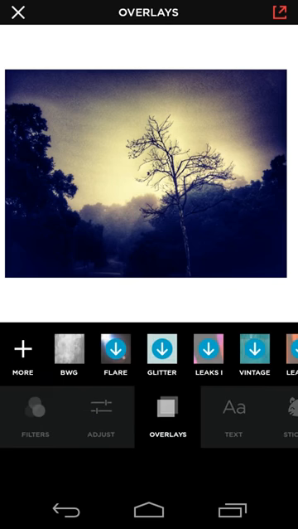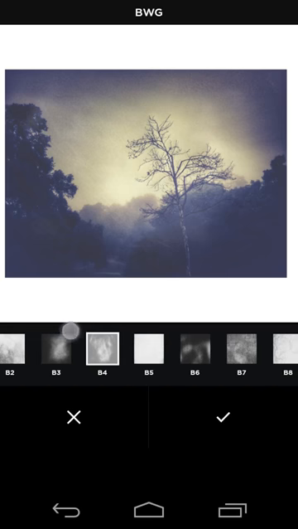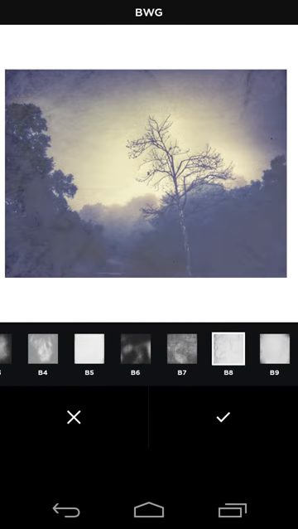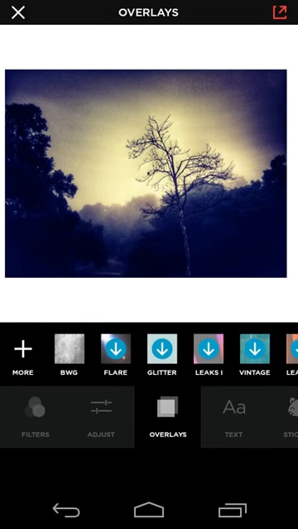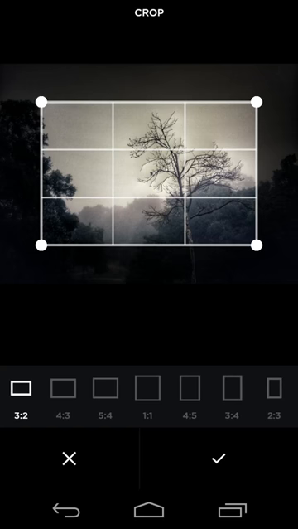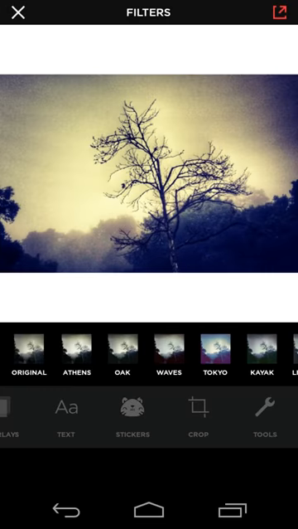You can also do various overlays. So if you want to have, let's say, smoke in this case, or various things like that, to change how the image looks, make it look a little bit older, let's say like you're on a retro camera or something like that, you can do that as well. You can also crop the image. So let's say you realize that you don't want to include the entire picture, then you can crop out things that you don't want to include.